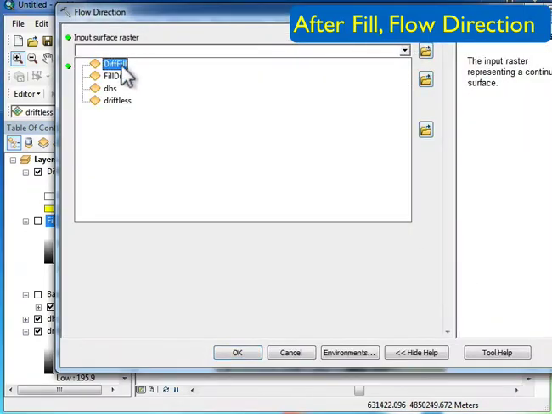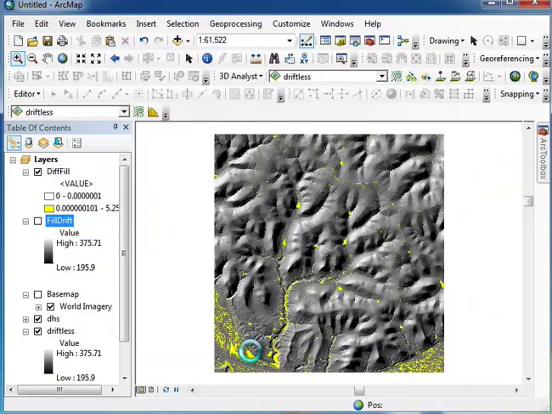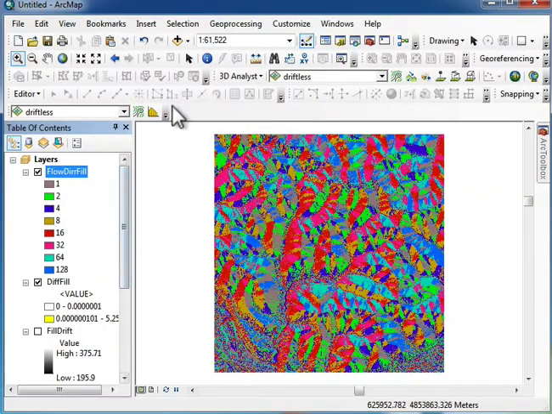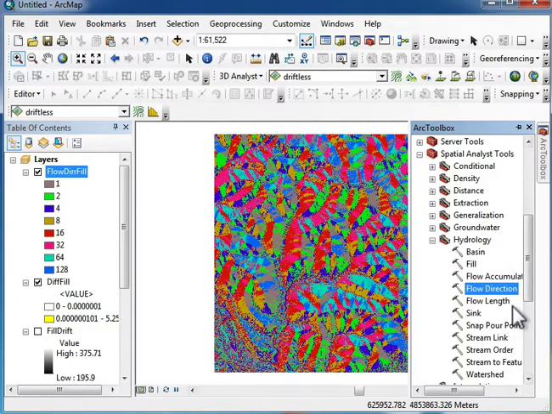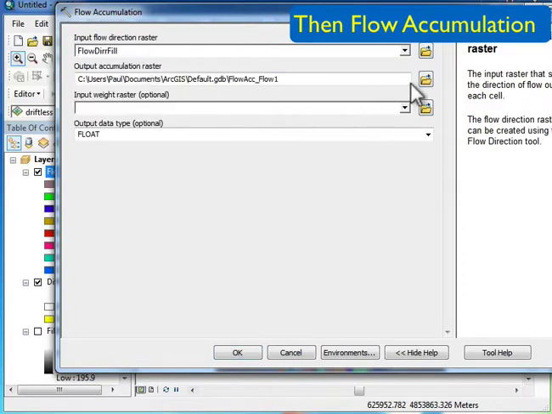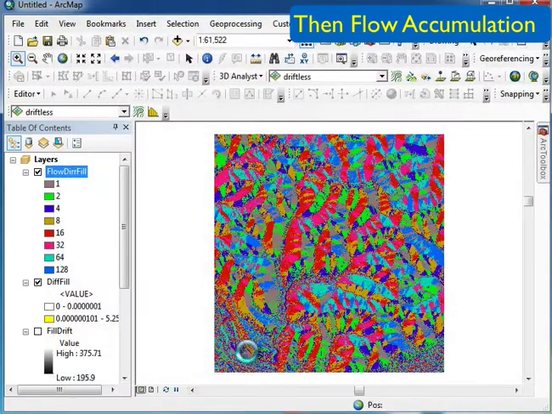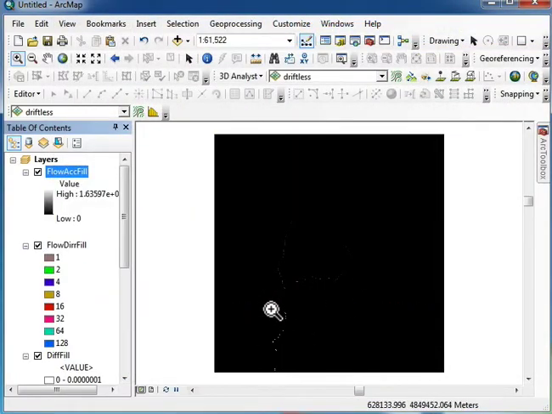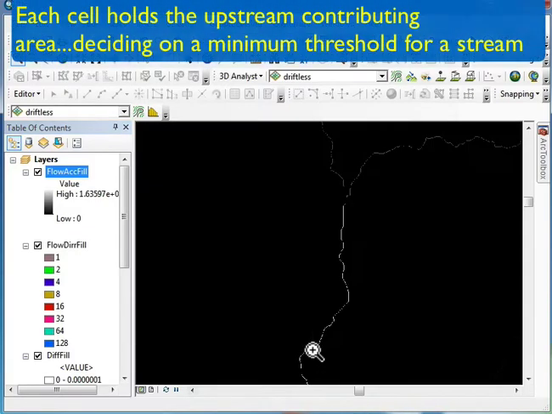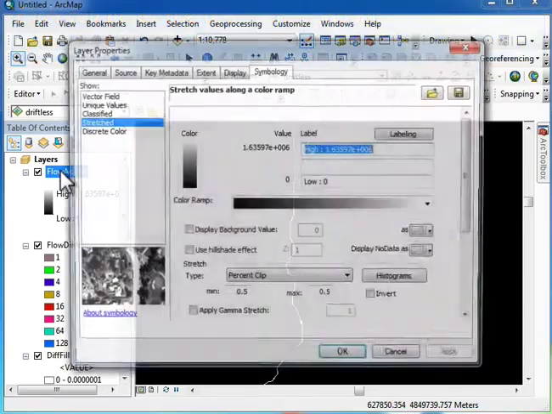So starting with the flow direction, as described in the book, this calculates the directional flow from each cell to each adjacent cell and gives you these 8 different flow directions here. And then you can use that flow direction to look at flow accumulation, start from high areas and work downstream, accumulating the number of cells that drain into each cell, or the area that drains into each cell. So you get this raster that has 0 cells, like some cells get no contribution to the cell that has the largest number. This really large number, it drains everything.